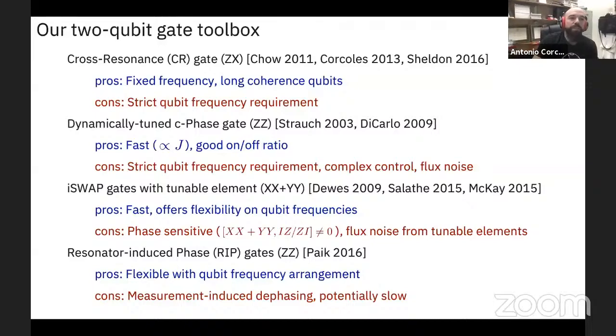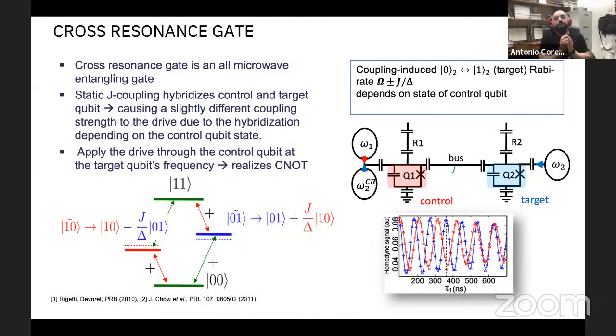And the idea of cross resonance is that we are using qubits that are fixed in frequency. We don't have a flux tuning of the frequency of the qubit, which would open a degree of freedom for flux noise, which is hard to deal with, although other superconducting qubit groups actually do have that flux tunability. We chose to use fixed frequency qubits, and for that you need a gate that is able to create interaction between the qubits with no moving parts.